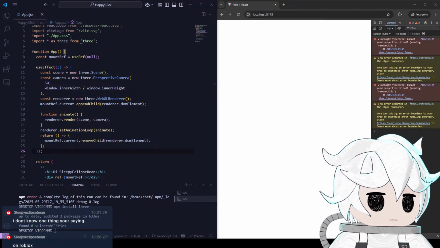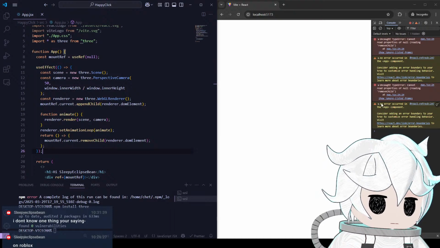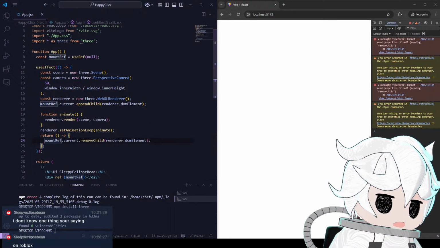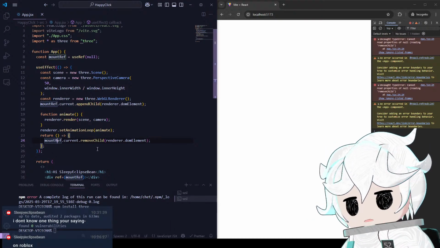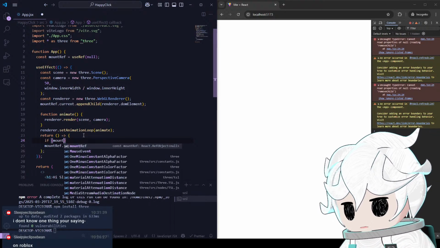Mount ref. An error occurred in React refresh. It's probably this, right? Cannot read properties of null, reading remove child. Do we only do this if mount ref? If mount ref.